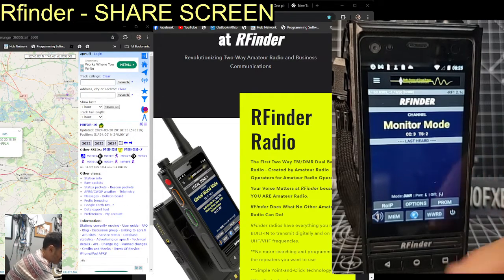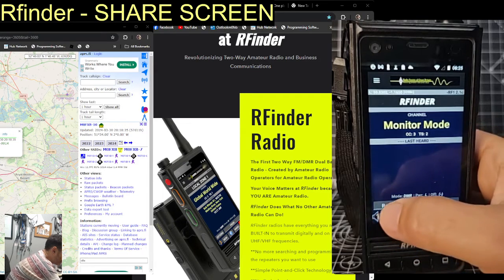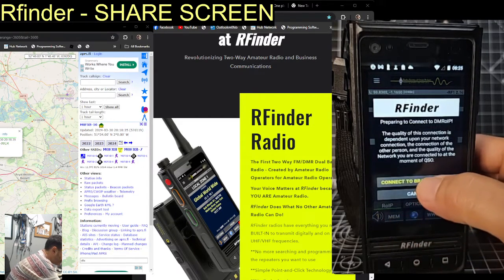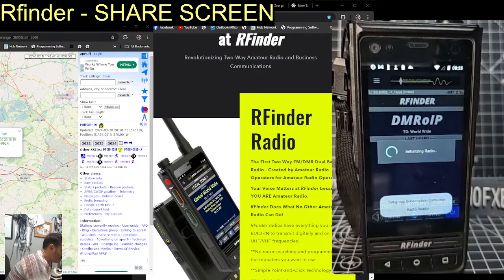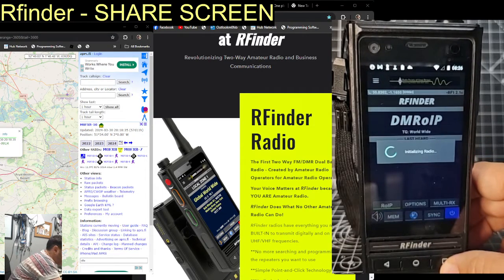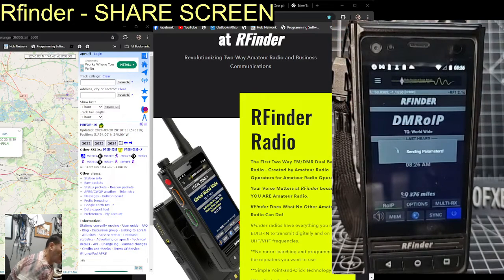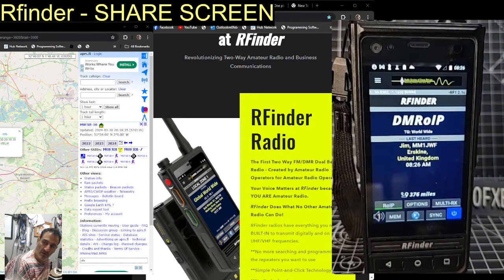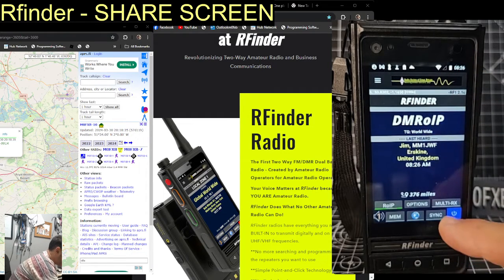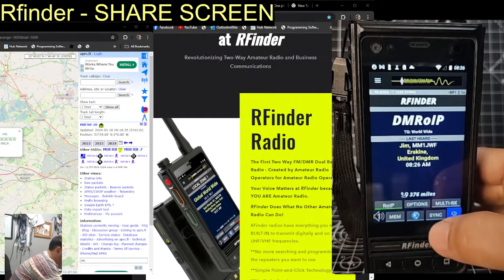We'll switch back to ROIP, see there, ROIP. Connect to Brandmeister, which is the server that we select in a list. And this is the section where you effectively do not need a hotspot. And I think it's one of the best things about the DMR side of the Rfinder. You just wait for it to connect, and if there's a delay, there's a little button here. Just click sync.